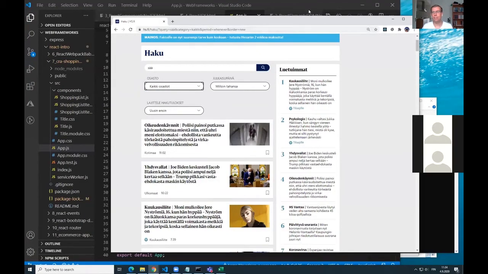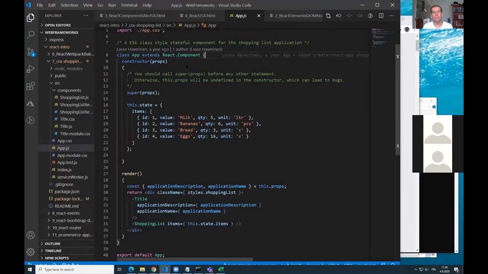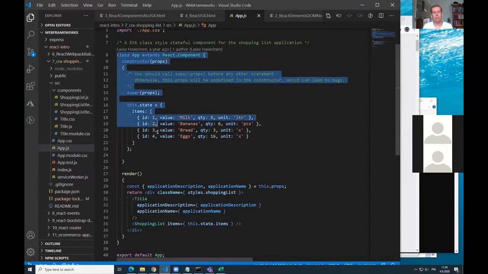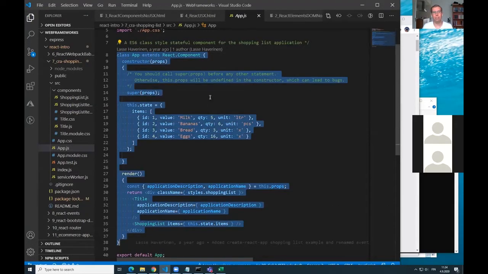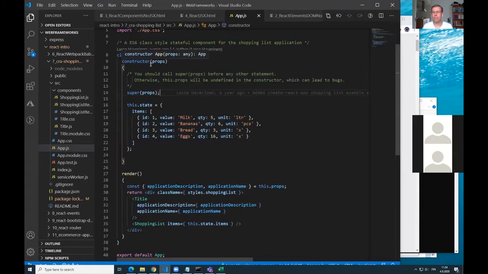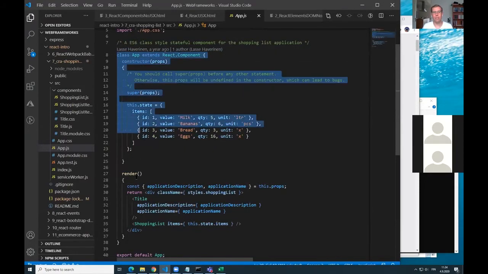And in React, there are a couple of ways how you can deal with the state. And the first one, the older way, the traditional way, is to have a so-called stateful class component, which is evident here. So instead of having a React function which accepts props and then returns a React element, instead of a single function, we have a class.